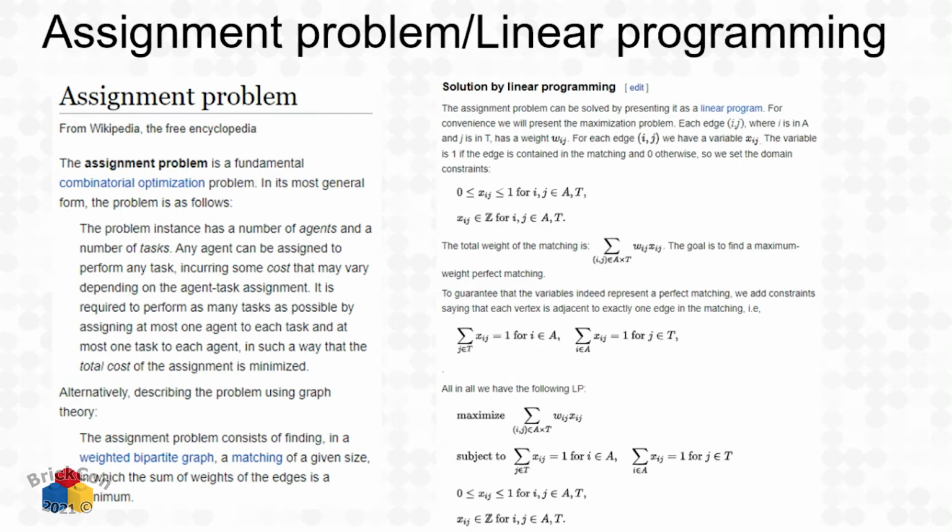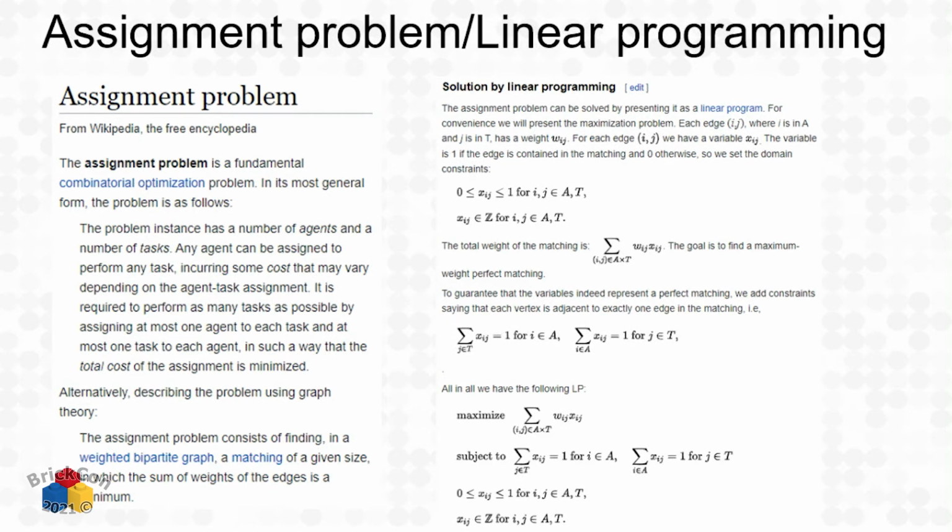A lot of algorithms exist for the assignment problem, and the assignment problem reduces to linear programming. When I say reduces to, I mean if we have an algorithm that can solve linear programming, we can use that algorithm to solve the assignment problem. And now you're wondering what the hell is linear programming. Linear programming is another problem that's decades old, and it has a lot of good solutions. It has a lot of powerful libraries that can actually solve it. It's a well-known problem in computer science.